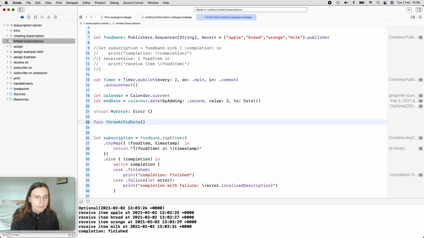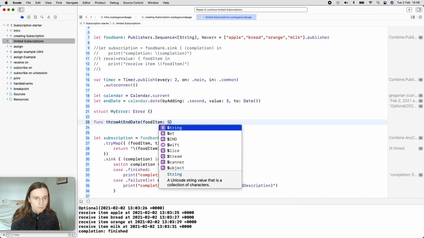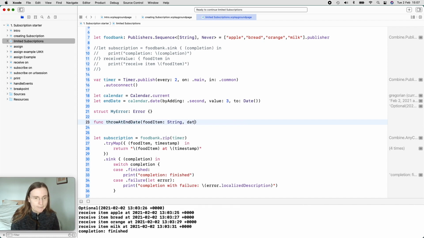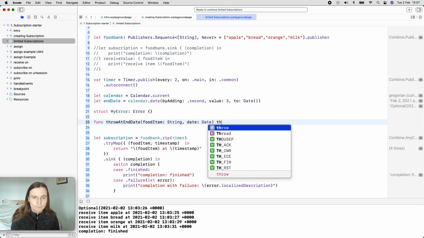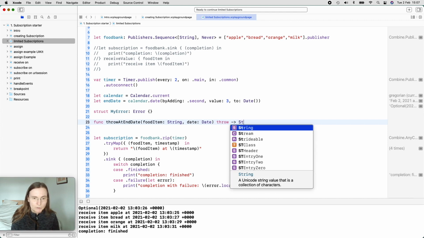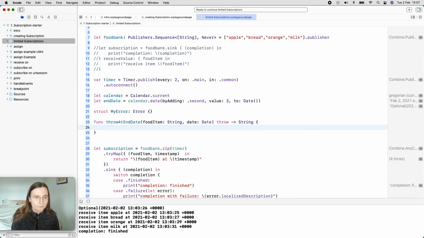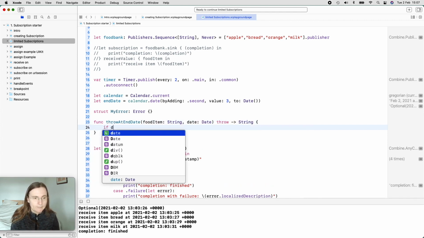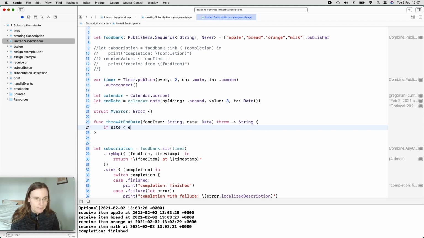So I need to have here my food item, this is a string, and the date, which is the Date. I already said this is a throwing function, and we are going to return normally a string if it's not throwing. So we are going to check if the date is smaller than the end date.